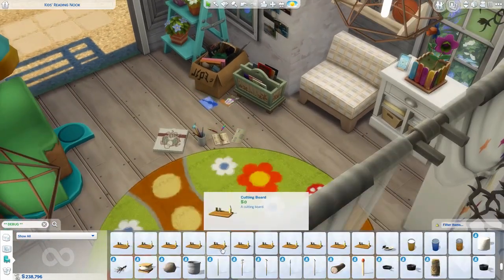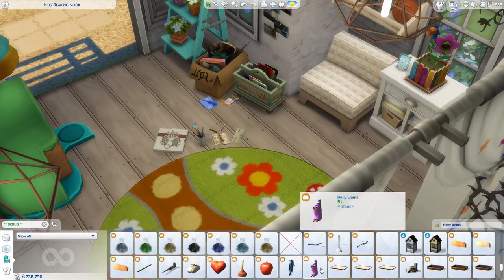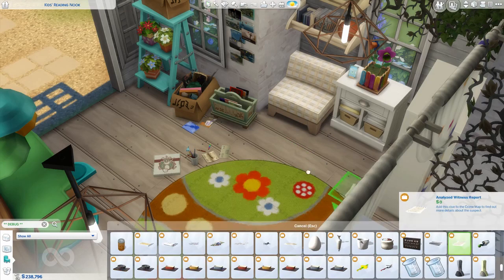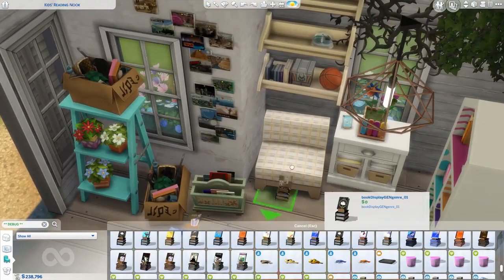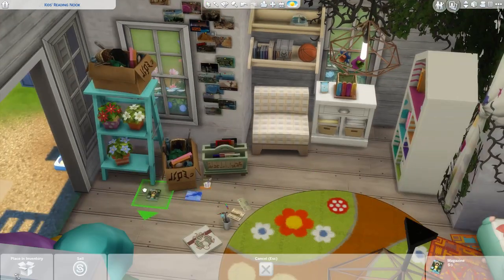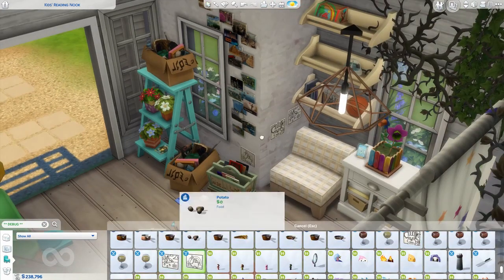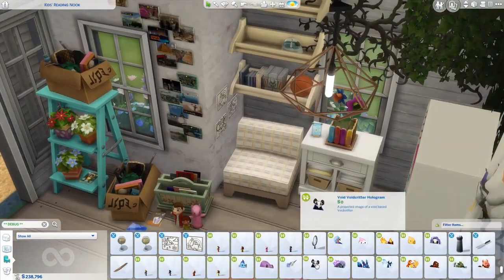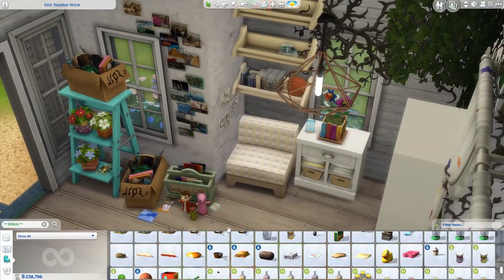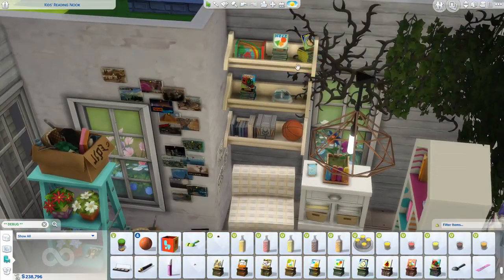I also put a little piece of mail on the floor next to it — like they have a bunch of postcards, maybe they're writing a pen pal or something. The pizza box may actually spoil, so that'll probably be an issue later — it's probably not a permanent solution, but I thought it looked cool. I also found these little puppet things with a little puppet stand, and I thought they looked really cute so I stuck those in as well.